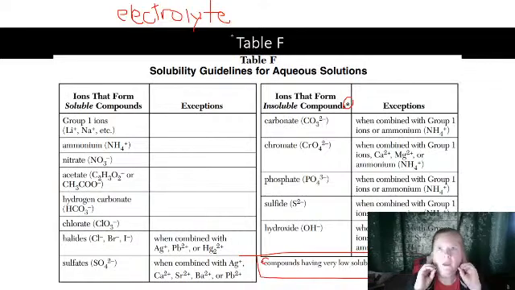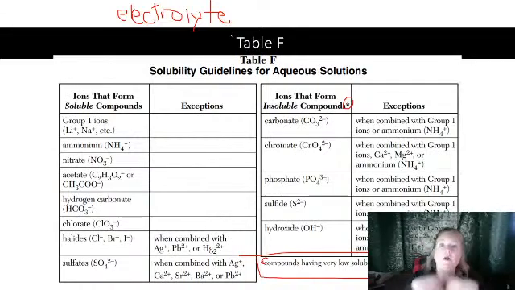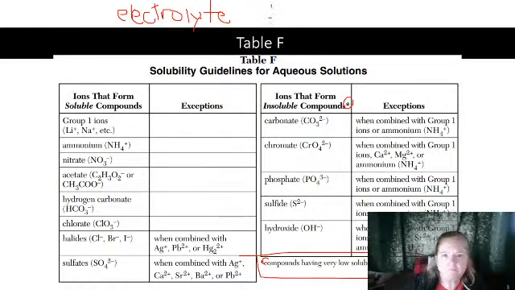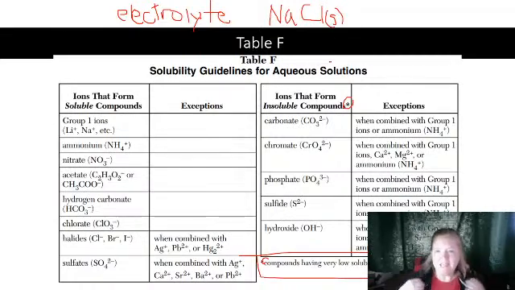Because here's what's key. You conduct electricity from moving electrons or moving charges. So ions, if they're able to move around, conduct electricity. Electrons that move around, like in a metal that has a mobile sea of electrons, can conduct electricity. So in order for something to conduct electricity, its ions have to be moving. Which is why a salt, like sodium chloride, think about table salt, as just a solid, does not conduct electricity. Why? Because its ions can't move.